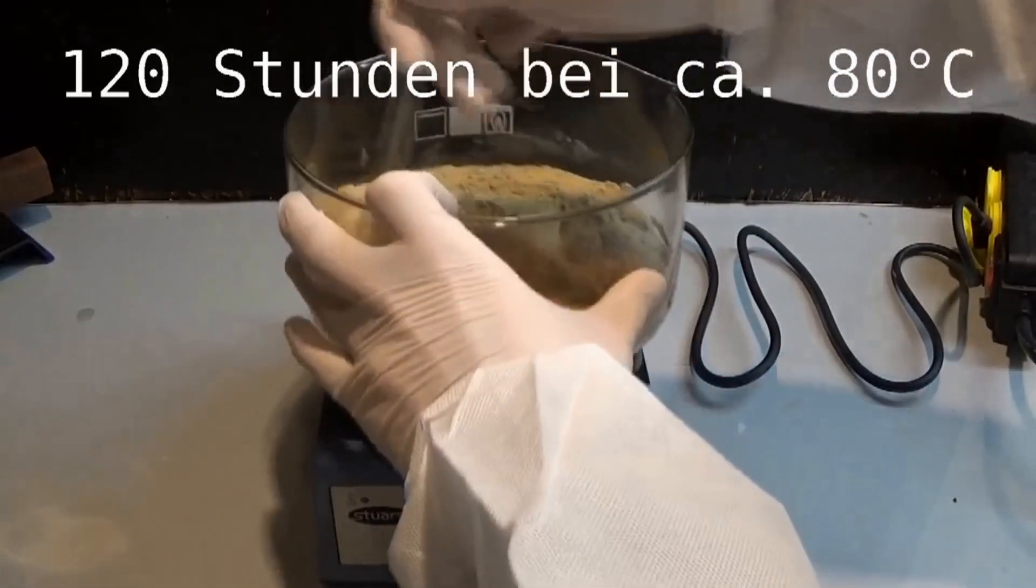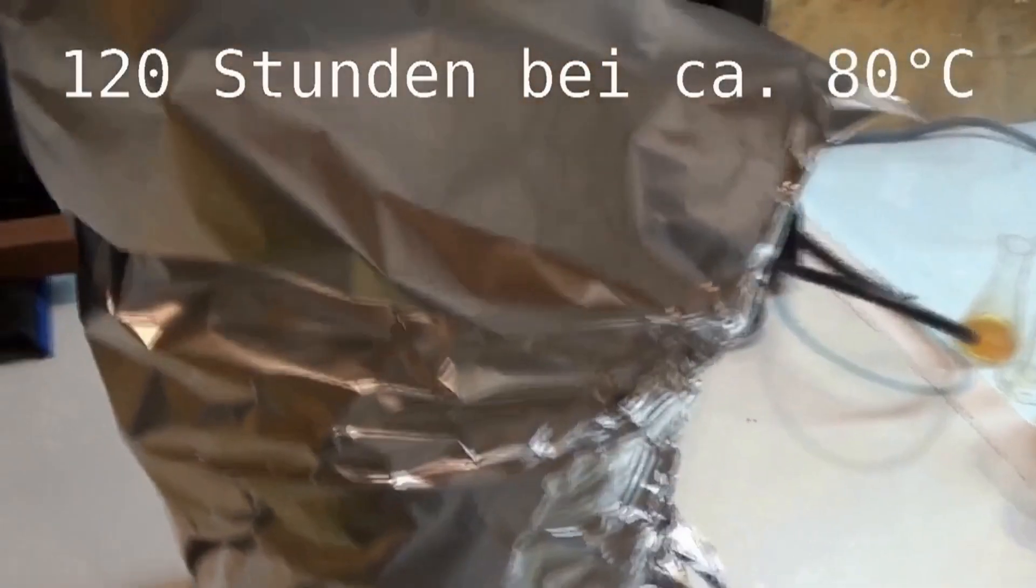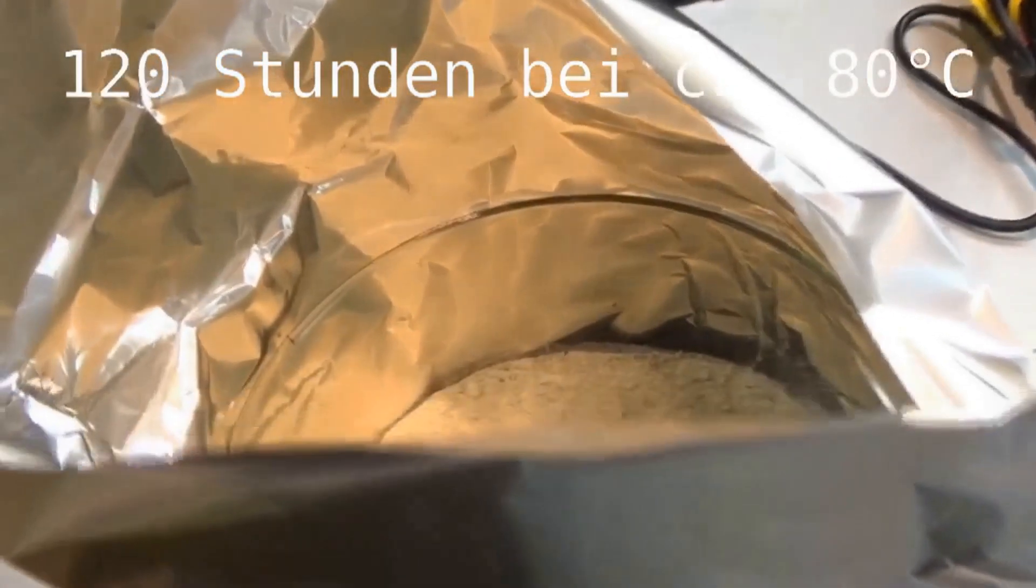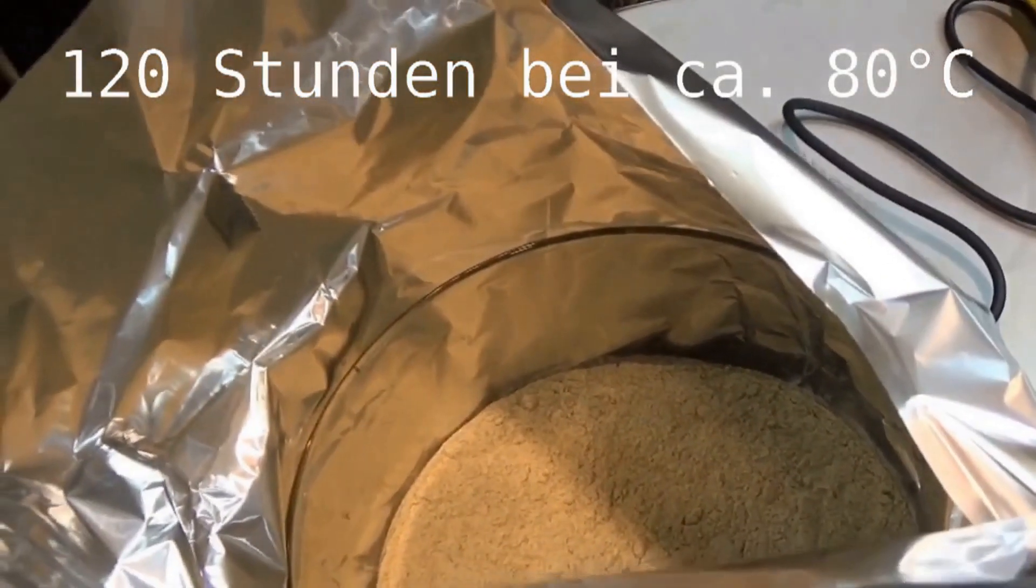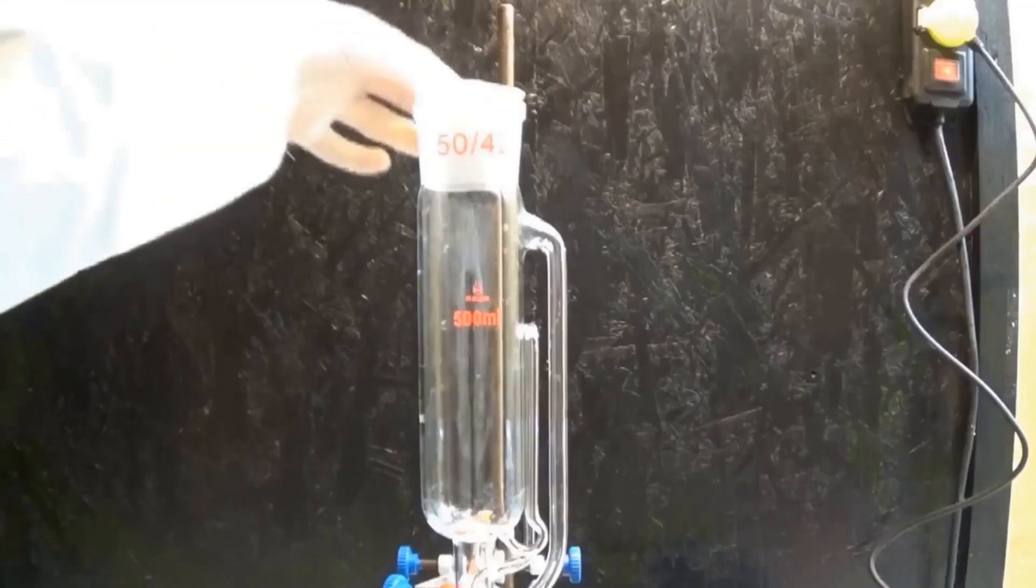I highly recommend using white pepper because the shell which contains the highest percentage of resin and fat has been removed. With drying, the weight was reduced by 42 grams, which corresponds to 17.5 percent of the starting weight.